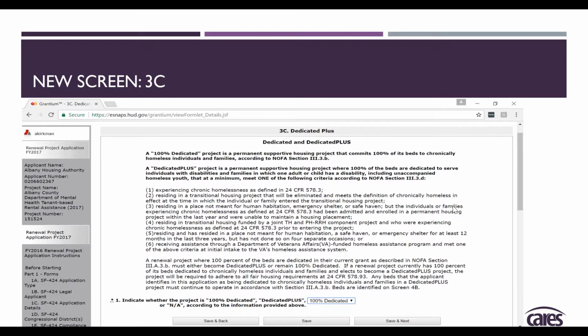There are a few screens that are new and that are automatically opened. So the Dedicated Plus information, that screen is 3C. So you have to choose it.